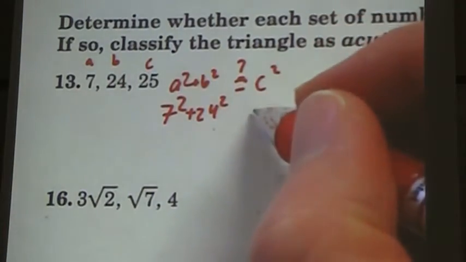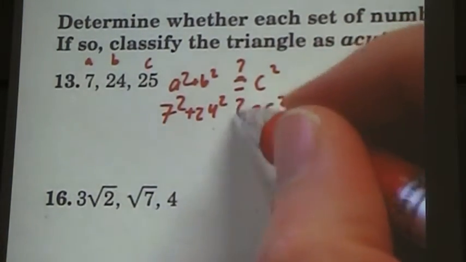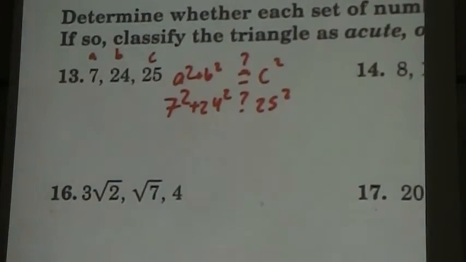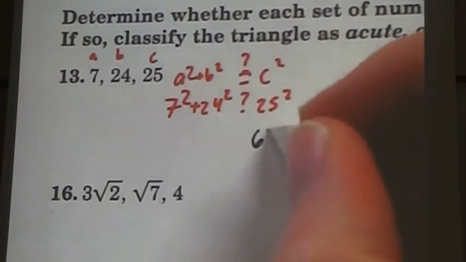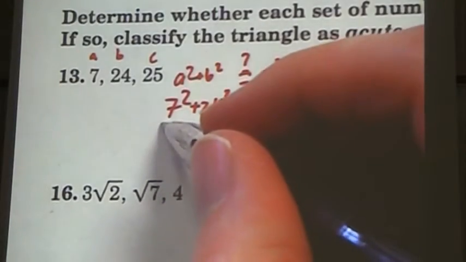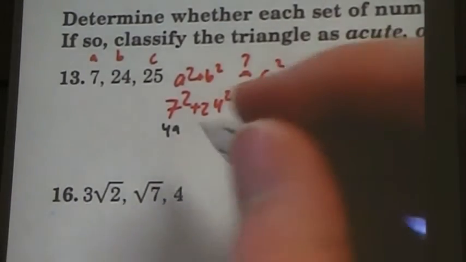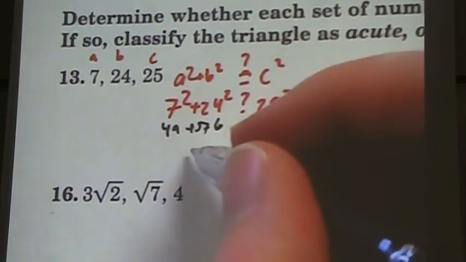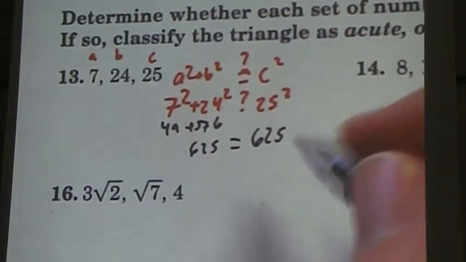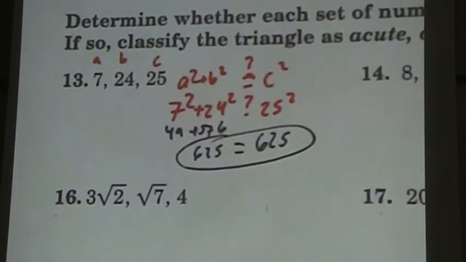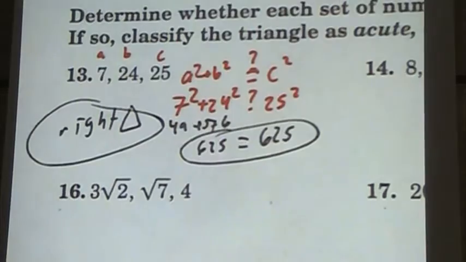If it's greater than or less than, that's going to give us acute or obtuse. So we're going to go 7 squared plus 24 squared and 25 squared. And we're not sure how they're related. So 25 squared is 625. 7 squared is 49. 24 squared, you might be like, man, I don't know what that is. That's okay, use a calculator. 576. That's going to be 625. Hey, look, those guys are equal. If they're equal, what does that tell us? Let's look back on our notes. Hey, right triangle. So it is a right triangle.